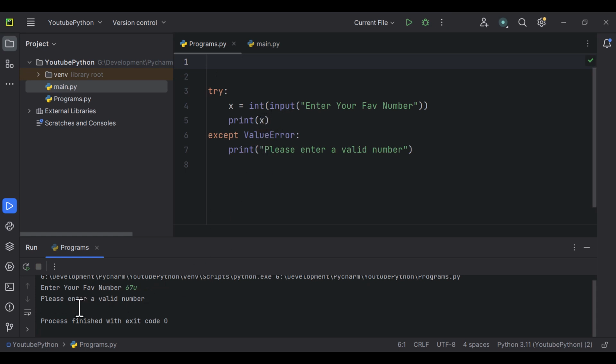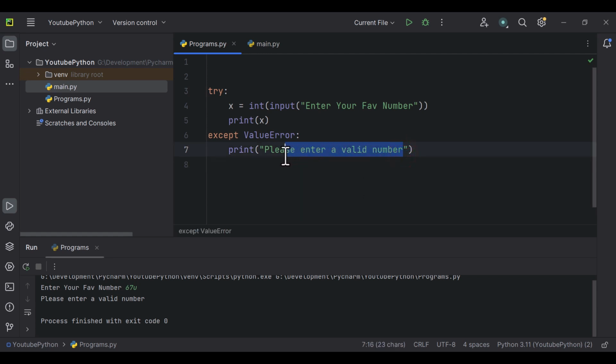And obviously the program sort of ends. We tell them to enter a valid number, but it shouldn't be this way. What we should do is, all right, I think you can stop there.